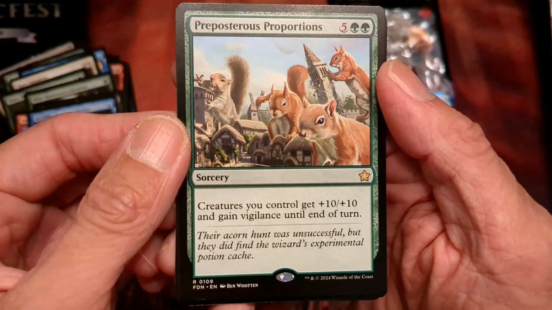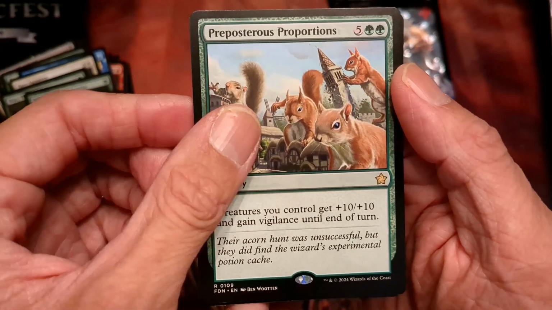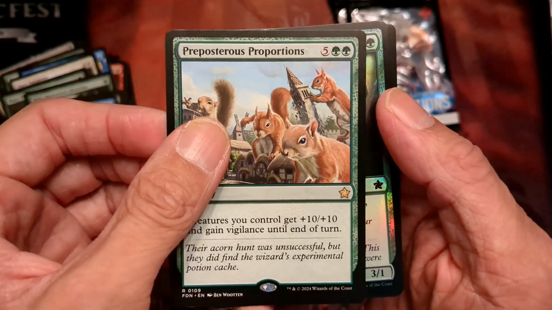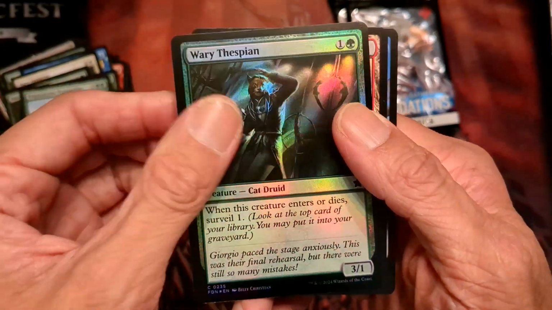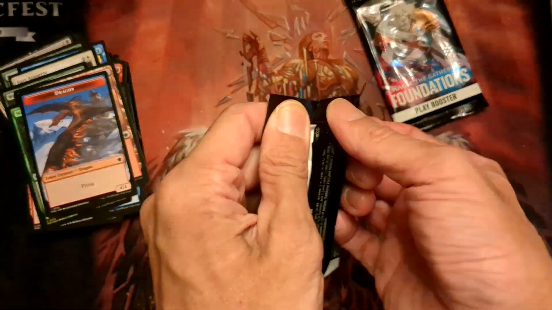Prosperous Portions. Creatures you control get 10/10 and gain vengeance in turn. Oh, nice. I could have used that in pre-release. That would've been pretty good. Okay. Thespian. Another Swiftwater Cliffs. And a Dragon token. Next pack.